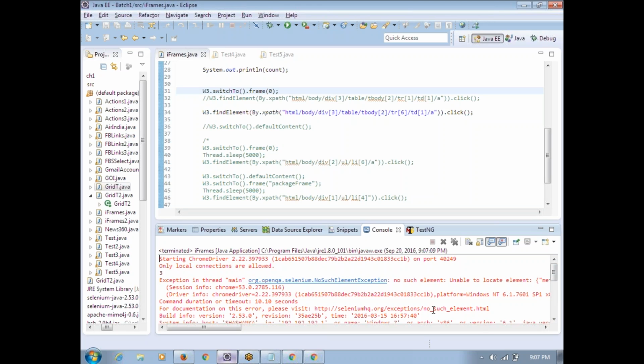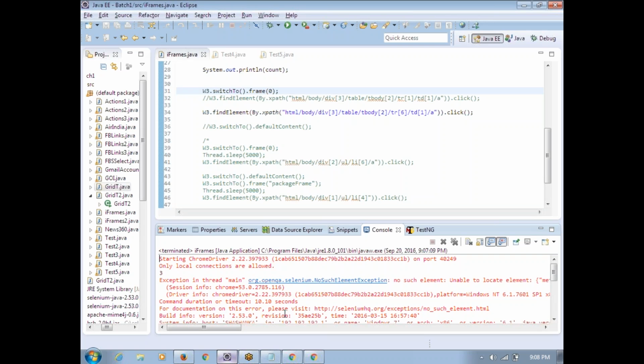instead of giving an error like this, you should give something else through Java code. That we'll discuss later. Okay, so do not worry about it. Instead of throwing an error, we can use something. So you may be knowing about try catch. Yeah, a little bit. Okay, so if you use try catch, instead of giving messages like this, we can give some print and it will move on to the next one. Okay, so we'll try that, so don't worry.